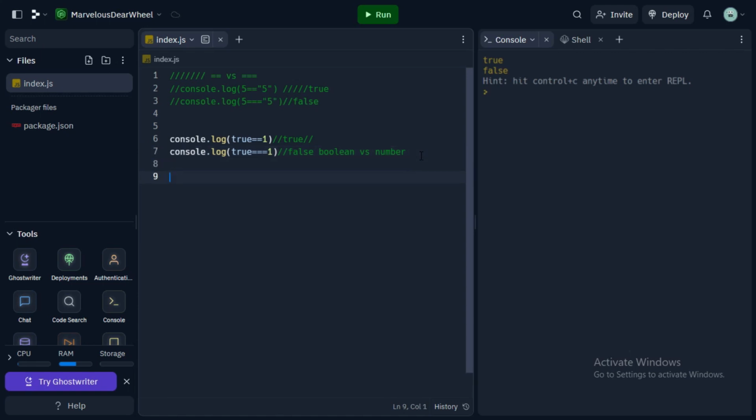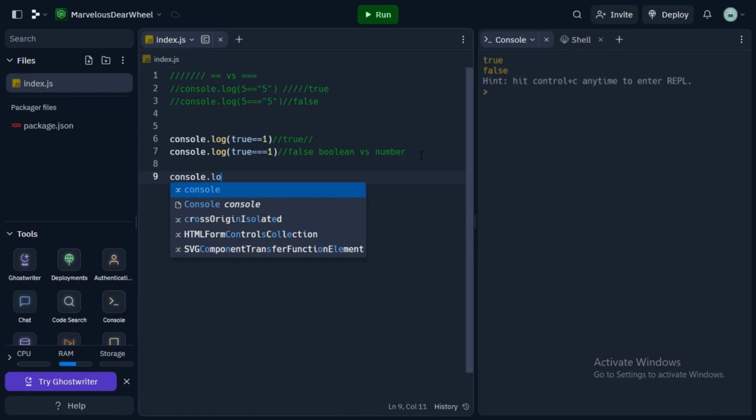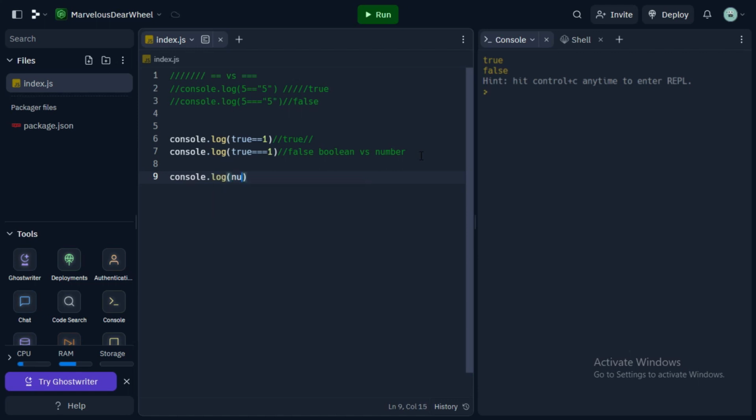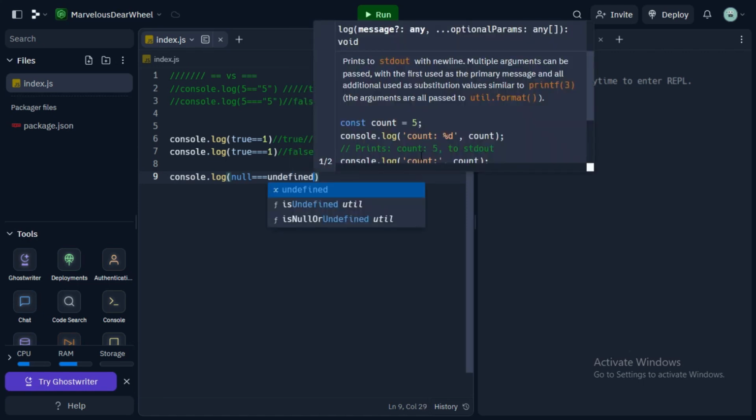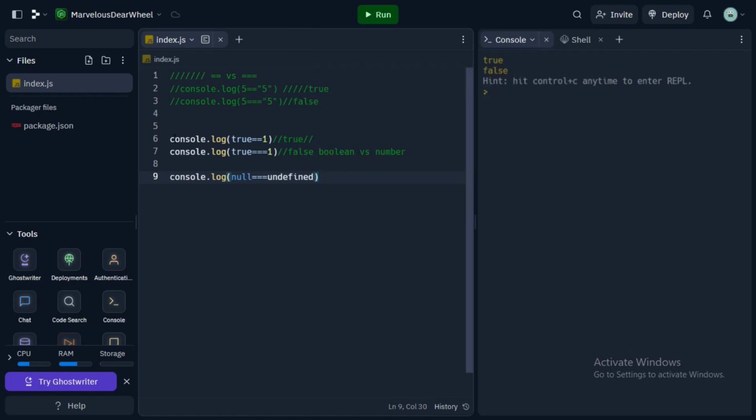Let's look at another example also. So what will be the case in this? Let's comment this down. So it is giving us the result as false. Do you know why?